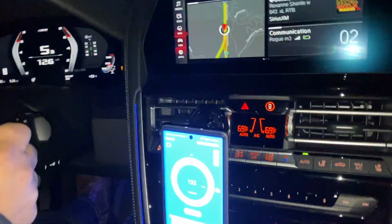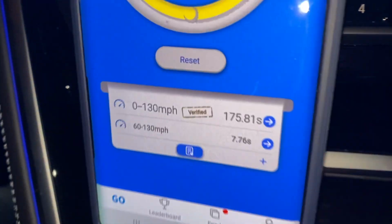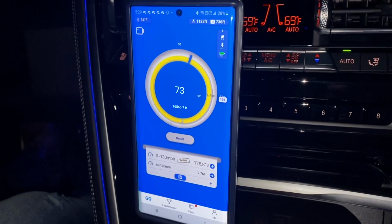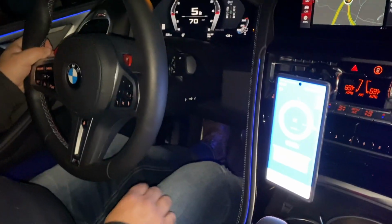This thing is no joke. 7.76. Sorry, the camera's so bumpy. So 7.76. That's a lot faster than it was before. Good stuff.